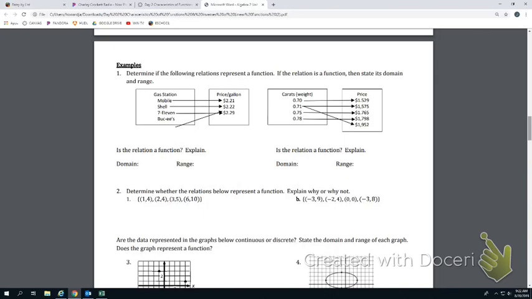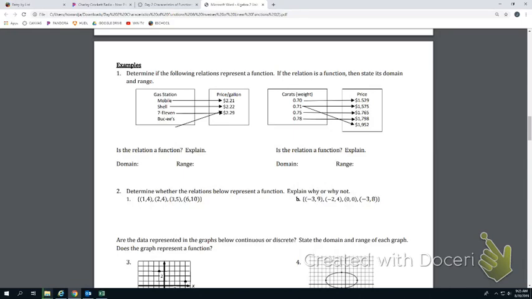I will tell you the instructions on 1 is probably a little confusing. Where it asks you for the domain and range, I want you to tell me what the domain and range are actually measuring. So you're not going to have numbers there. You're telling me what is the domain measuring, what is the range measuring. Okay, so let's just look at these first few, and then I'll let you go on and continue to work.